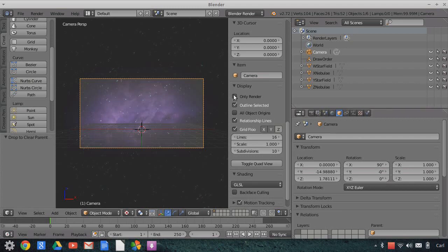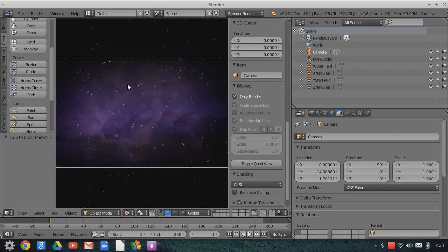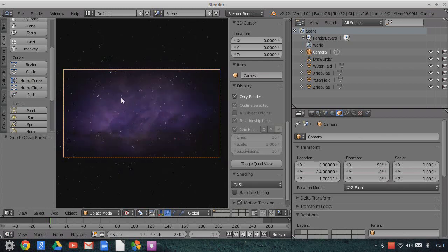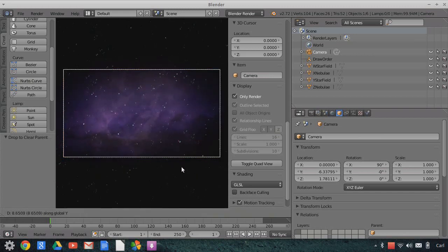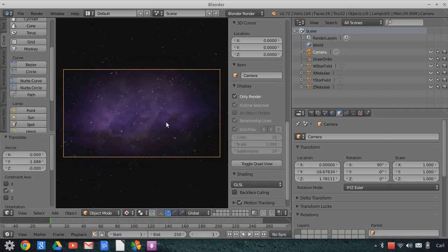And if I click on the render only, we already have something that starts to look like a space scene. I can see these cloud-like outlines in the background and this volumetric looking imagery. Even if I take my camera and move it forward on the Y axis, you can see that I get parallax motion because these star system image planes are sitting in three-dimensional space. Okay, so we fixed it.